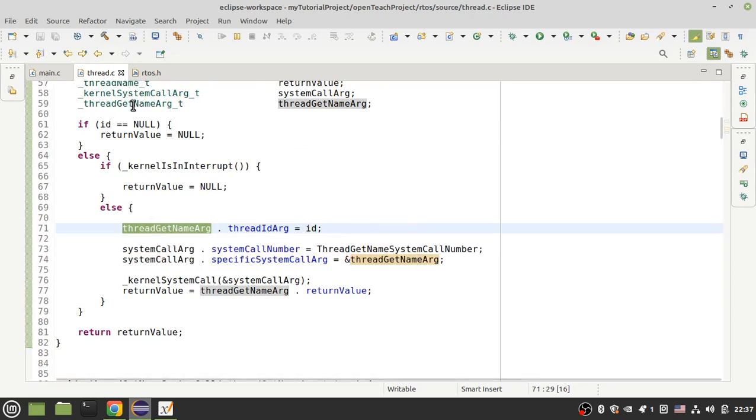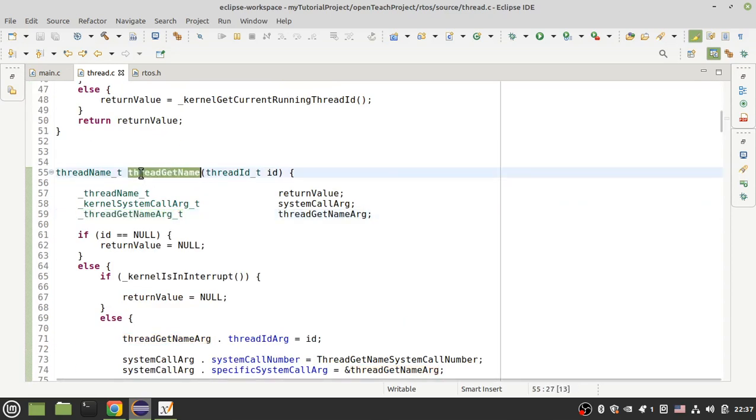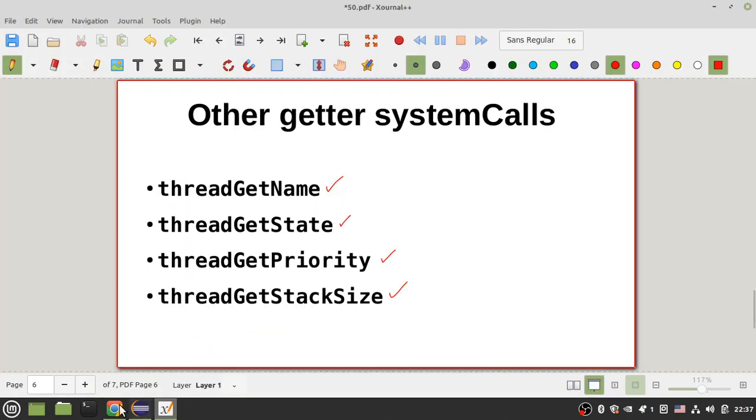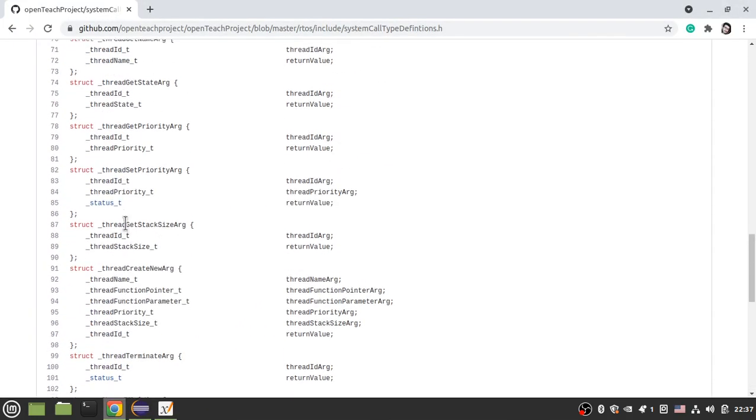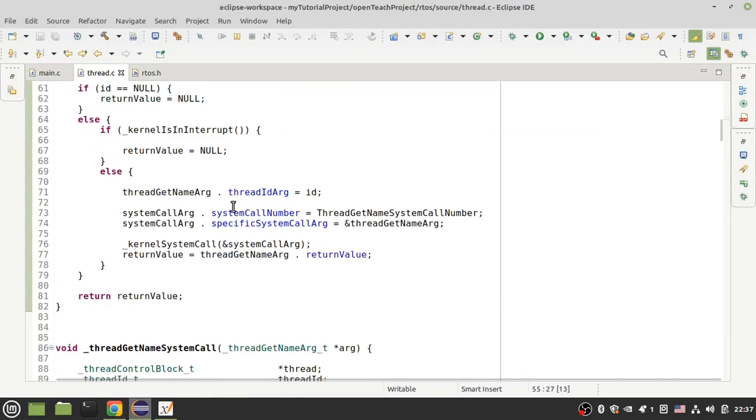This structure is related to thread get name. For get name, put the ID in this member. And like before, put the address of the specific structure in addition to the system call number in a global structure, and call the kernel system call.